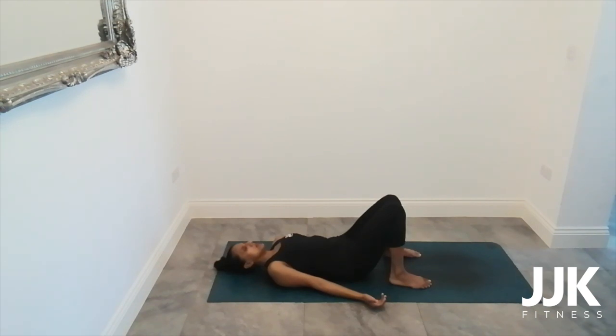Slowly start to connect the breath with the movement of your torso. As you inhale, allow your belly, chest to rise and your ribs to expand. As you exhale and draw the breath out of your body, slowly start to lift your pelvic floor and draw your belly button down towards your spine.